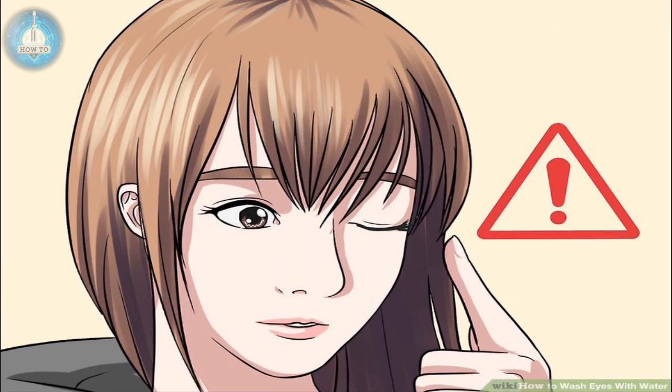Method 6. Flushing your eyes in an emergency. 1. Know which injuries warrant immediate eye flushing. In some cases, like if you've introduced a serious irritant or contaminant to your eye, you shouldn't bother with sterile eye washes. Instead, your focus should be on immediately and thoroughly washing your eyes, then getting medical help. If you accidentally splash your eyes with a chemical that is an acid, an alkaline base, a corrosive, or some other kind of irritant, immediately stop what you're doing and flush your eyes with water.